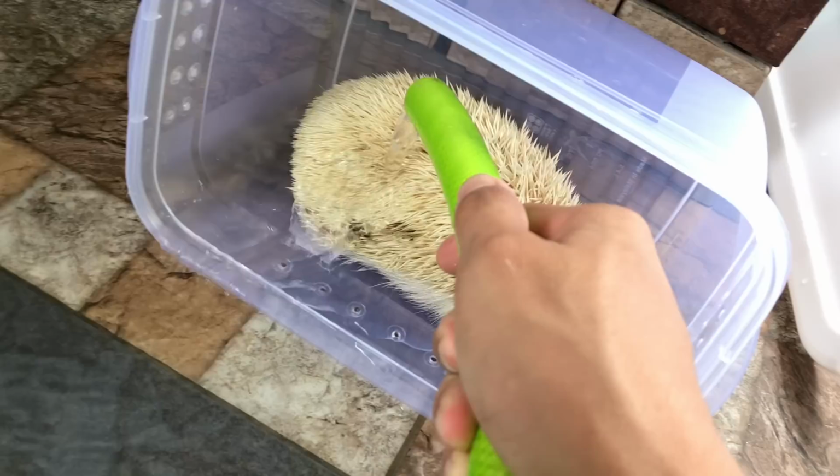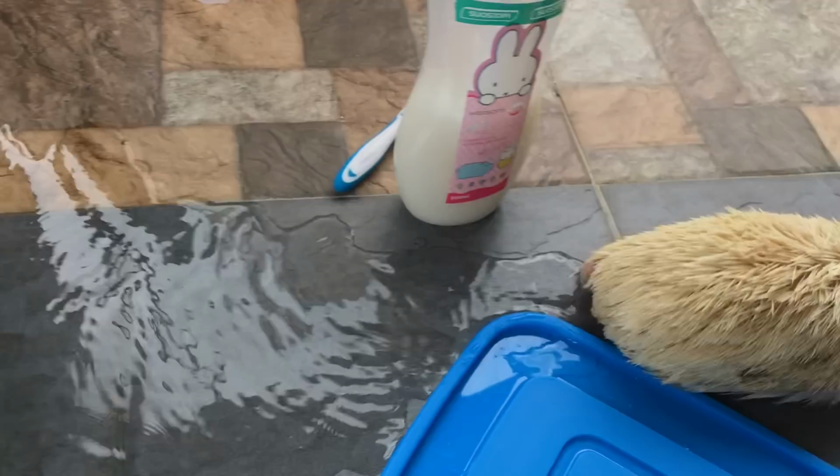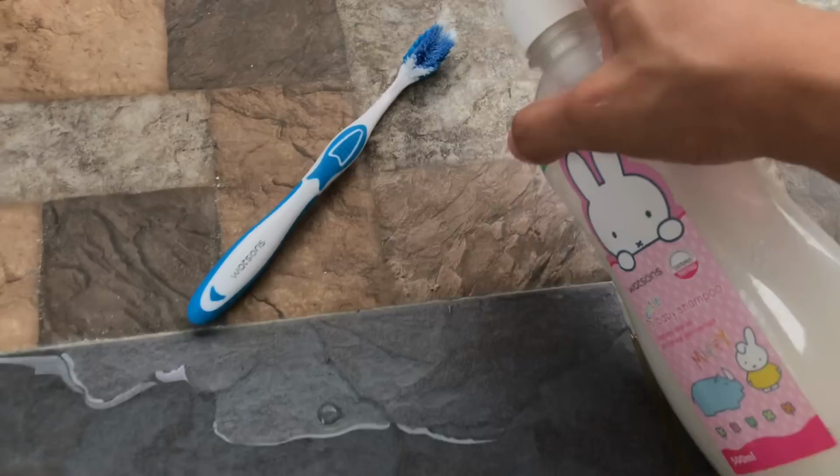Come on, Jaxon. Let's go. Ooh, you like this, huh? Gotta be careful not to get water into his ears. There we go, Jaxon. Sorry if you can hear something in the background. No idea what my neighbor's doing. Jaxon, you're not going far. You're coming back. Good boy. Whoa, calm down. No, Jaxon. Let's get some shampoo. Come on, Jaxon. Relax, dude.